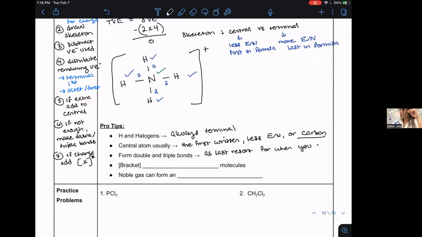So let's say, when you go to a potluck, they didn't bring enough food. I recently hosted a party and I asked everyone to bring food. They brought too much. We had a lot left over. But let's say they didn't bring enough. What would we have to do after the first people go through the line? We would have to say, can we redistribute? Can you share more? Double and triple bonds are more sharing of electrons. 4 electrons shared in a double, 6 in a triple. So if you run out of your potluck electron count, then you need to share more. But that's a last resort because we don't want to share.